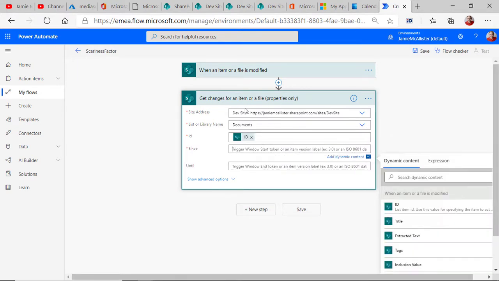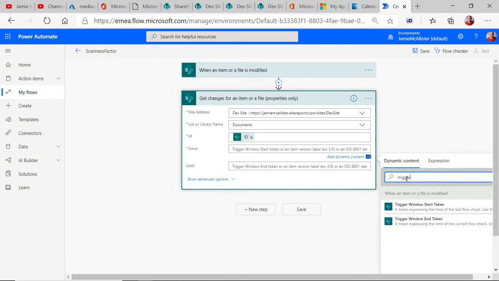Now, this is going to tell us the property changes for this particular item since the last time the flow was run. Now, you can see the helpful text here. It's saying put in a Windows Start token or an item version label, e.g. 3.0, etc. So you can put version numbers and things like that in here, but I'm going to follow their advice.